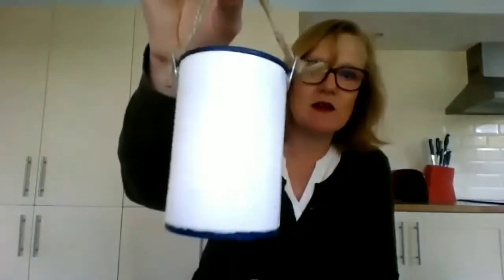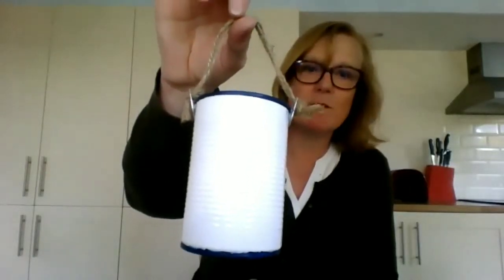Let me show you the finished items so you don't have to suspend your imagination for too long. That is my finished little pot - it's a white pot with blue trim. I actually did my blue trim with acrylic paint because it's what I had to hand. Using acrylic paint, it's washable so it's not going to stay on forever - which is why I underline again that this is a decorative item, not a really hard-wearing forever piece, but it looks really really pretty.